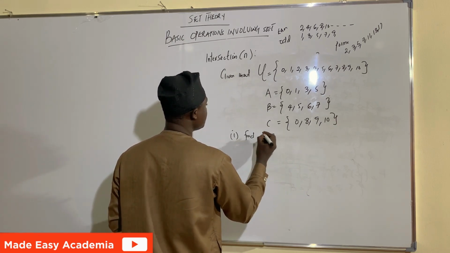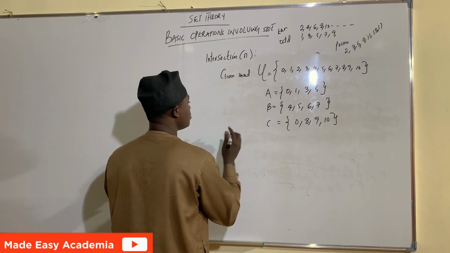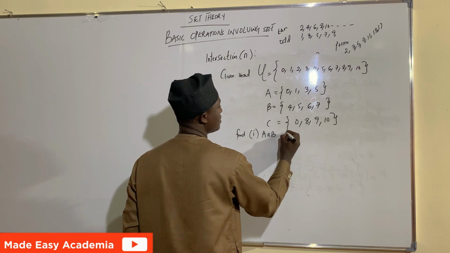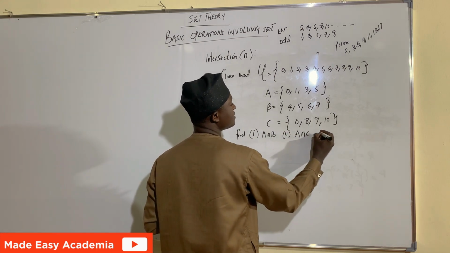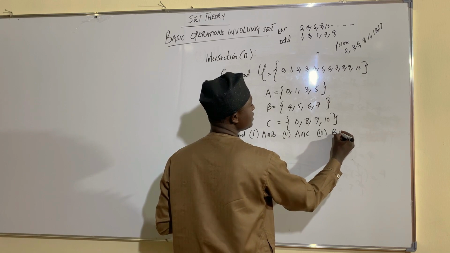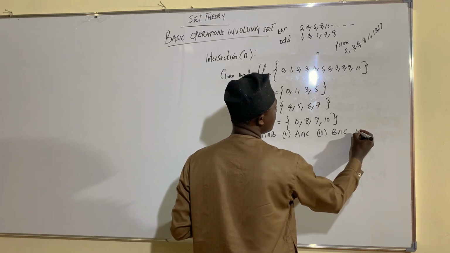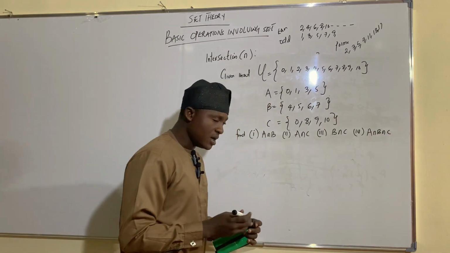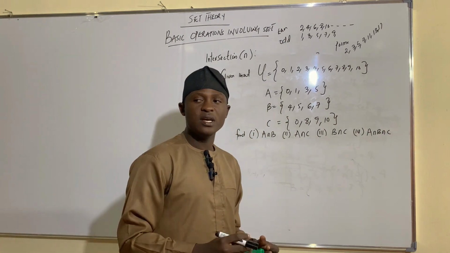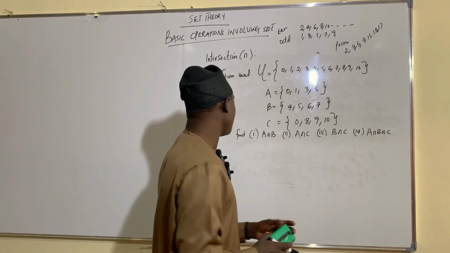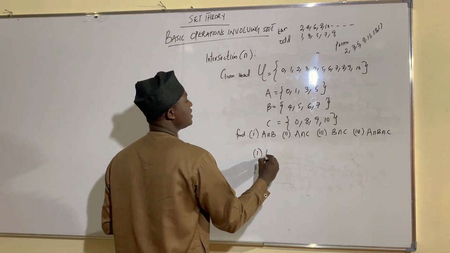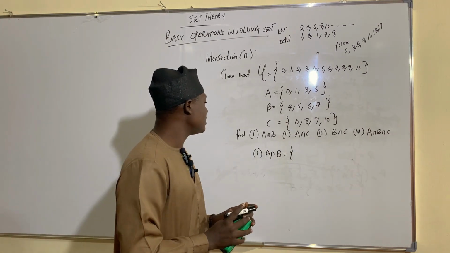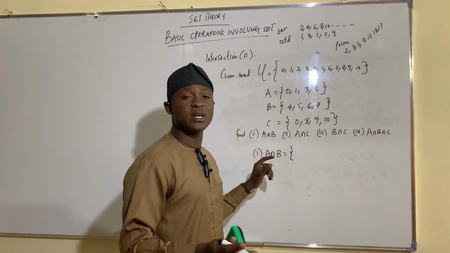First question, they said find A intersection B. Or let me represent it in a simple way to make it easier. Find 1, A intersection B. 2, A intersection C. 3, B intersection C. Then 4, A intersection B intersection C. So this is a problem. So here, if you look at this problem, you can see they all depend on the intersections. Now, the first question, they said we have to find A intersection B. You can see here they have indicated the one we are talking about. They are only talking about the set A and set B. That is, what do those two sets have in common?